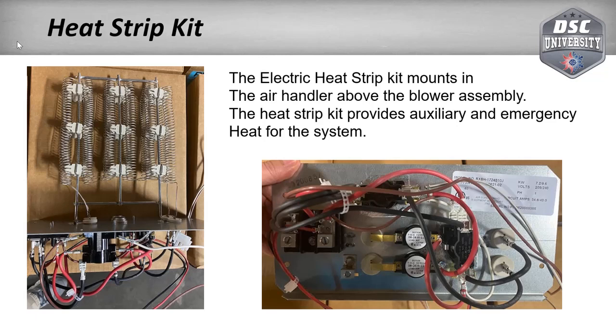The main purpose is during the winter when we're in the heat mode and it's really, really cold outside, we need some additional heat to supplement what the heat pump can give us. And so the heat strips will cycle on and off periodically to supplement that heat from the heat pump. Basically it's just a package deal that slides into the top of the air handler. Got a couple of screws that mount it in there. It wires into the control board on the air handler. And basically it's just got some switches and relays that turn those strips on and off.